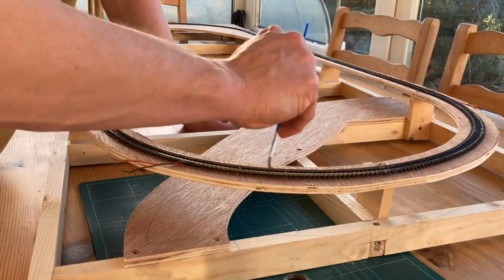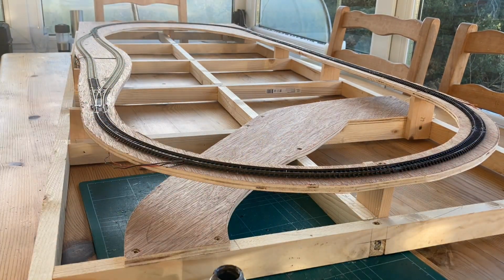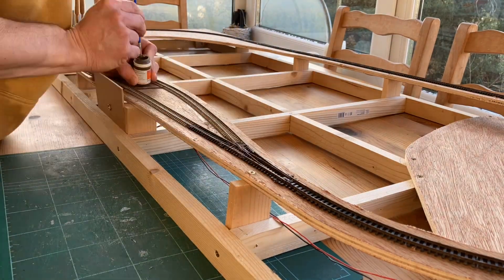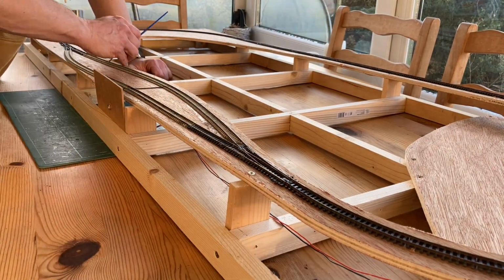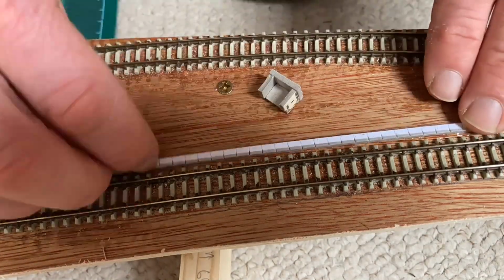It's far better to do it before you've got the ballast laid because the paint then doesn't get onto the ballast itself. It's important to not get paint on the sides of the blades of the points because those are used partly for conducting the electric.